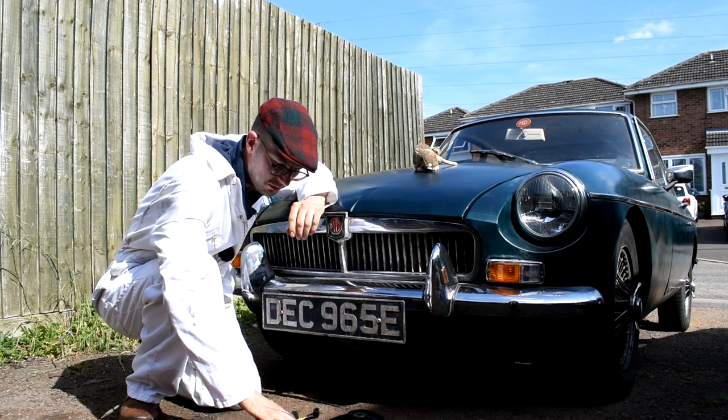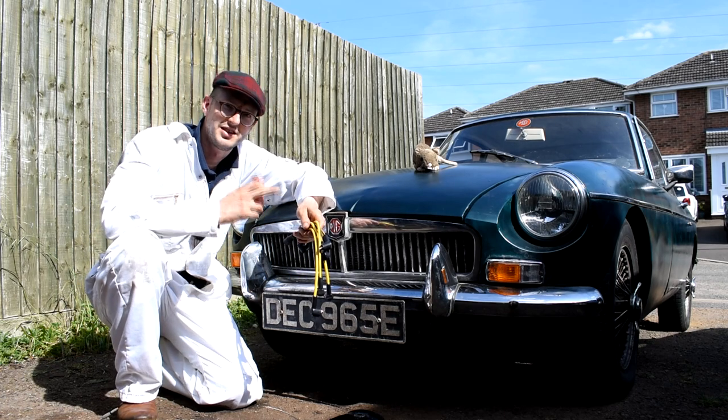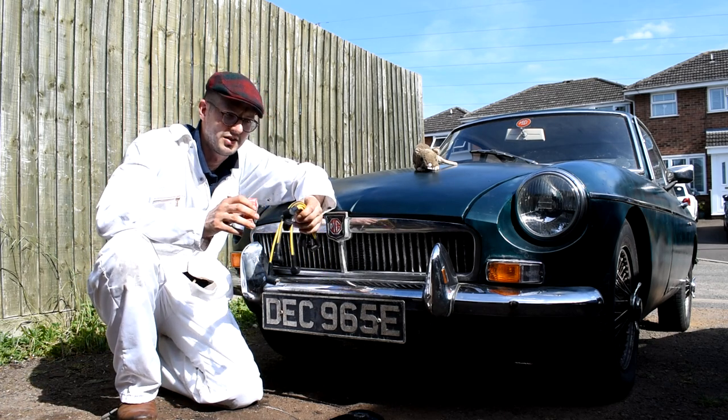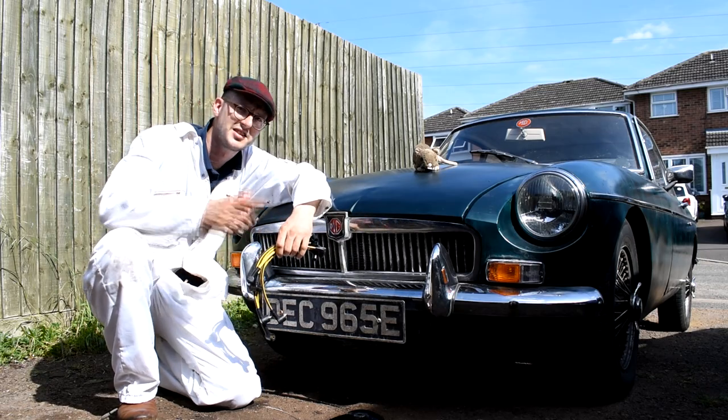Also, I've bought some new HT leads and spark plugs, because as I've updated the distributor with electronic ignition, it makes sense to actually update the rest of the electrics. So let's get on with it. Let's get them on the car.